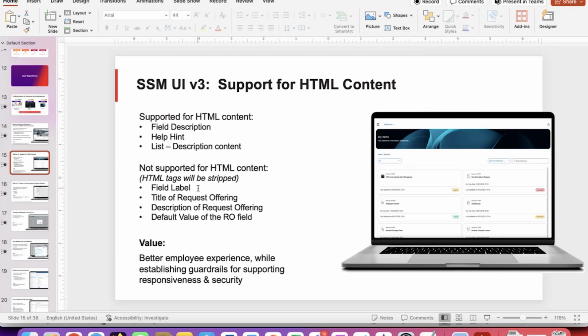We also collect feedback again around limited enhancements like making a label bold or not. We could probably support that to a certain degree. We just initially wanted to make sure we're not leaving everything open because it had, again, usability and security challenges, right? But there's more to come in that area, both in the platform, because we know sometimes HTML is needed for experiences like knowledge articles. On the other hand, we wanted to ensure that you have the controls and we don't want to introduce any security risks, right? So more to come in that area.